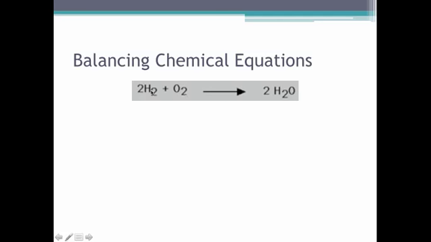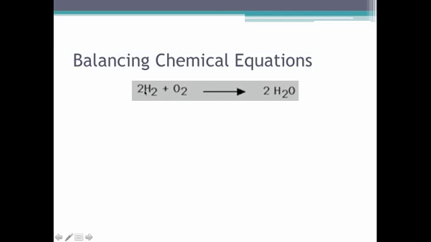That is, you'd start with 2 atoms of hydrogen and 2 atoms of oxygen. You'd end up with 2 atoms of hydrogen but only 1 of oxygen. And so to comply with the law of conservation of mass, we have to balance it by putting some coefficients in. These are the 2 coefficients that we use. If we put a 2 here and a 2 here, the equation's now nicely balanced.